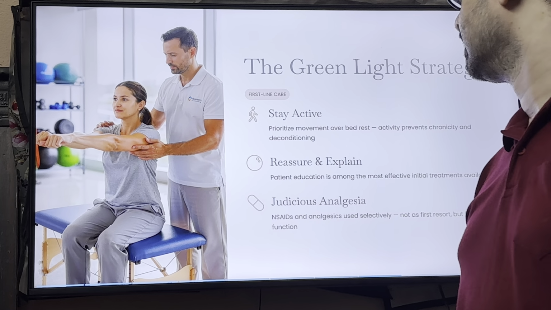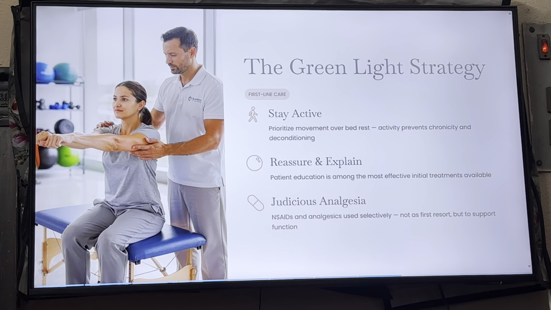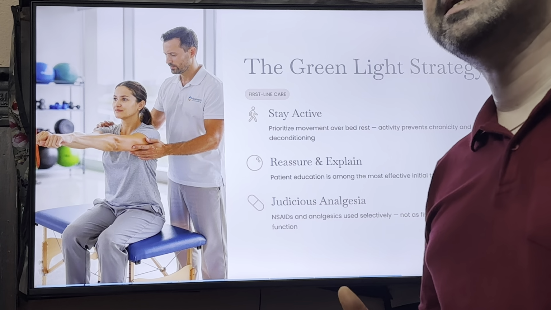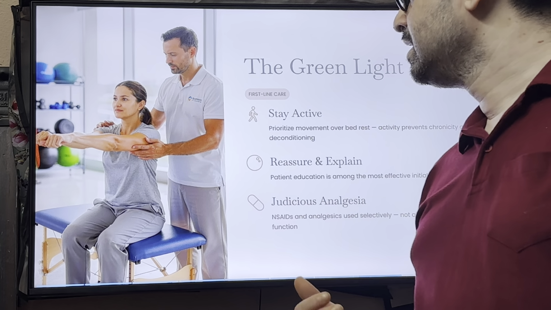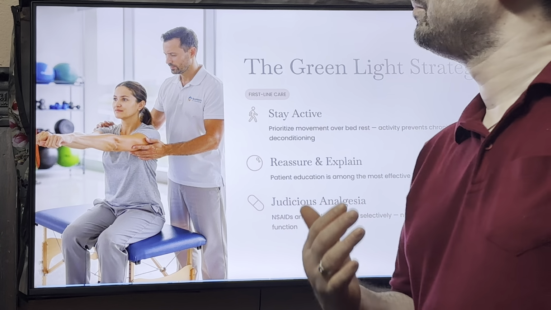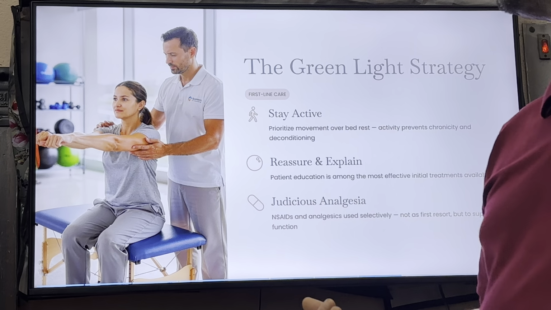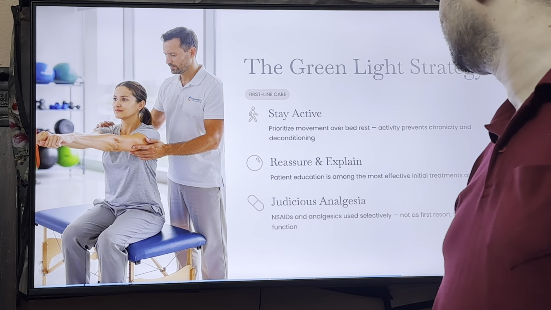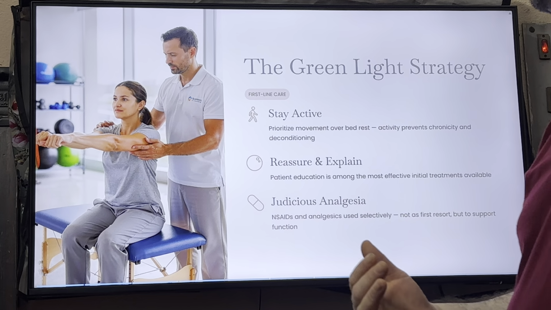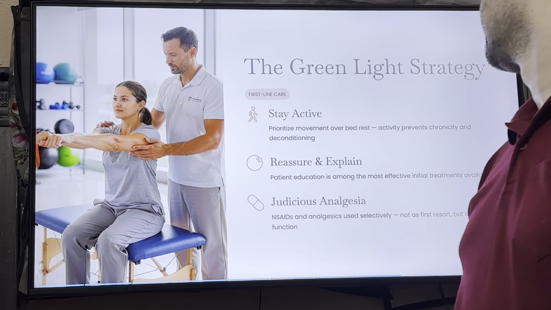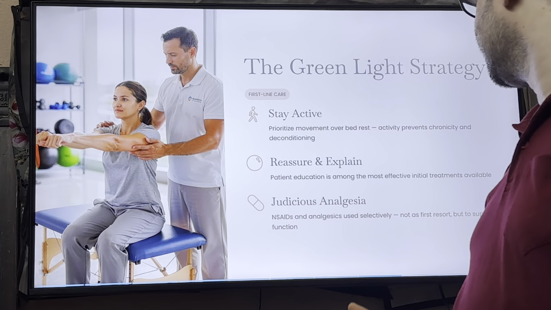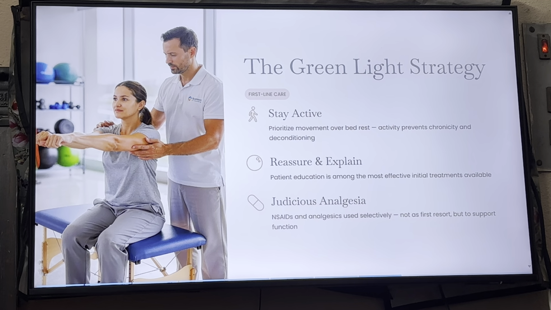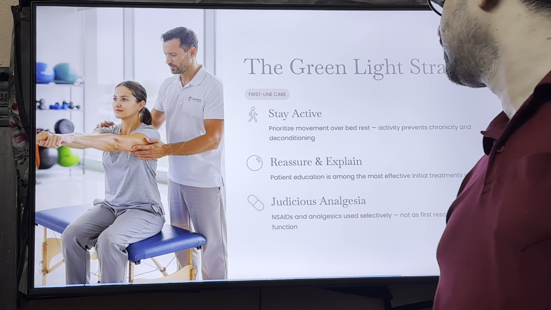Reassure and explain. Patient education is among the most effective initial treatments available. It is always better for the outcome in a patient with low back pain. Educating the patient and explaining what to do and what not to do is very important. Judicious analgesia: NSAIDs and analgesics used selectively, not as a first resort, but to support function.